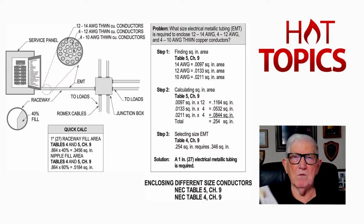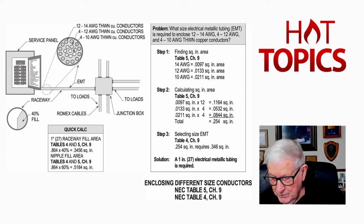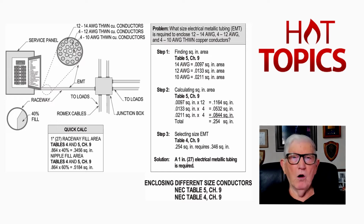And if you get above that, you have to derate, which we'll do in another video. But right now, we're just calling your attention to it. But notice we do get a 40% fill. So we want to go back to page 695, please, in your NEC book. Notice that we're considered a nipple if it's 24 inches in length, but if it's over 24, we're a raceway. Then at the very top, table 1 says at 1 conductor, you're allowed a 53% fill. 2 conductors, 31%. But over 2, you get the 40% fill that we're talking about.